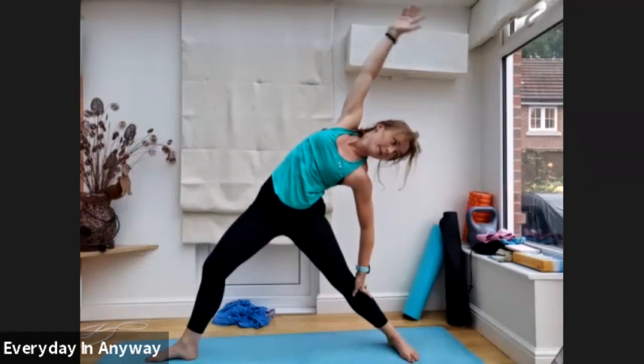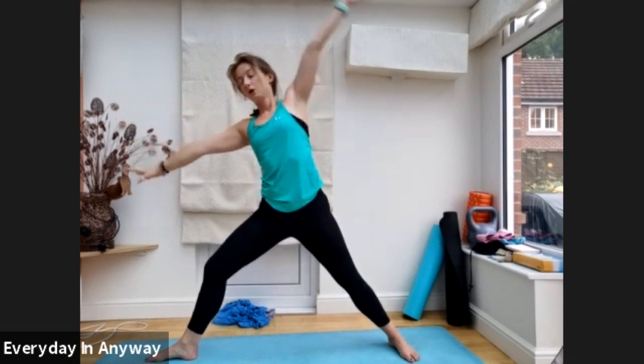Good, and then inhale, pull all the way back up to find your warrior 2. Good, sink down into the front knee. Take a deep breath in. Cartwheel the hands.